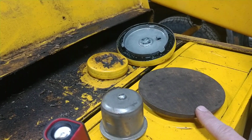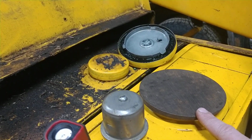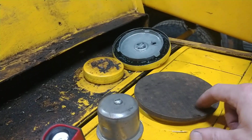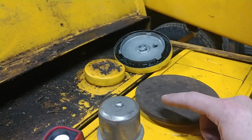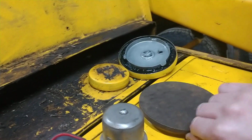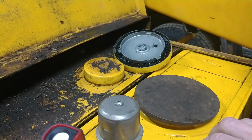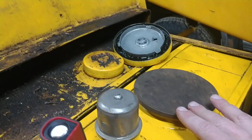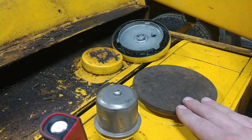To confirm, what I ended up doing is I cleaned the seal area on the rim, put some silicone on there, and laid this plate on here, so I can't take it off now, so there's no air that will leak through there. And when I test ran it, it works just fine.